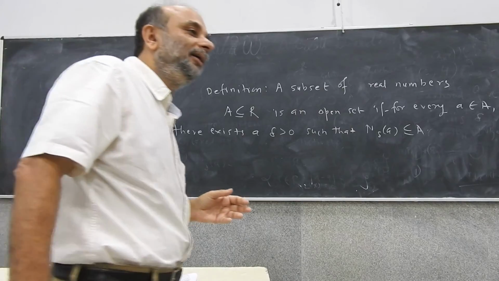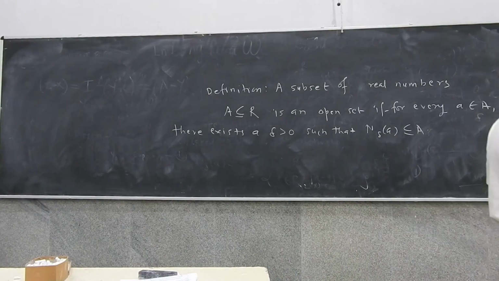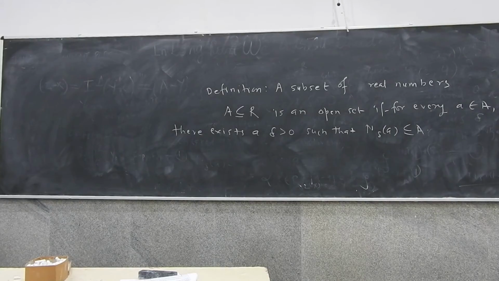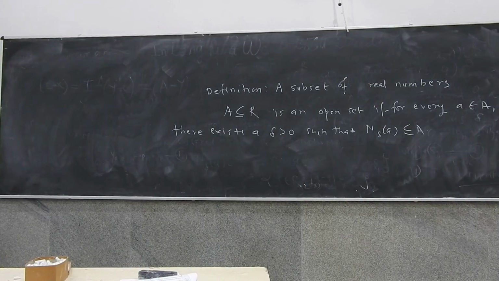Now, we call it an open set, as A is a part of real numbers. Not all intervals on the real number line are open sets. We call A an open set if it has the following property: you find any point of A, and you can find at least one open neighborhood around that point which is contained entirely within A. So we will call A an open set if for every point belonging to that set, there exists at least one open neighborhood which is contained entirely within that set.